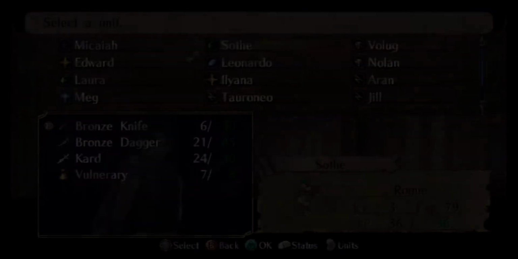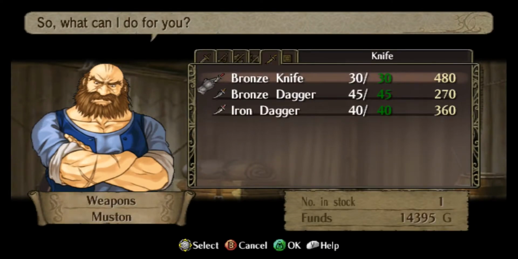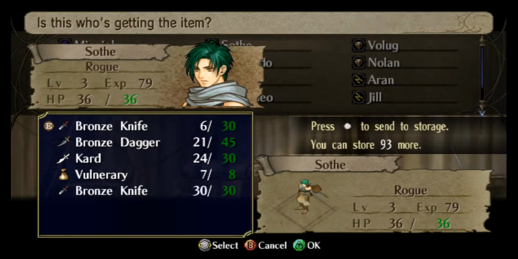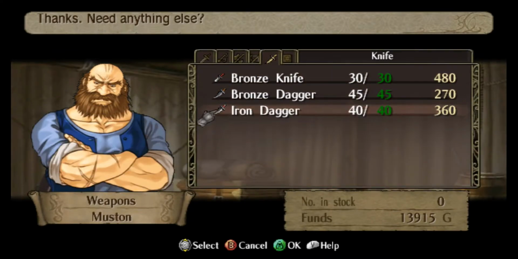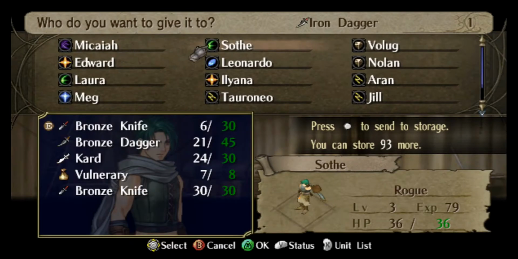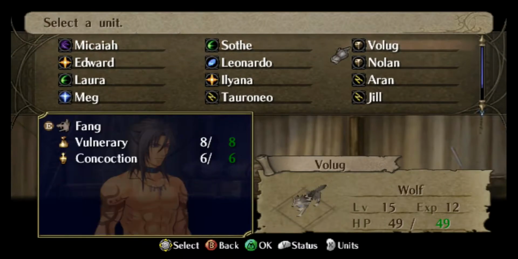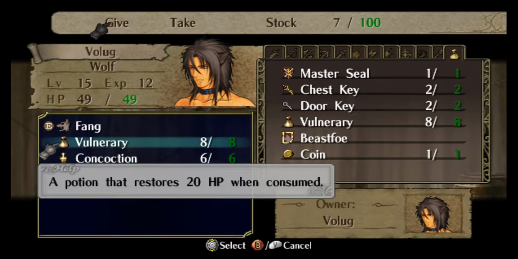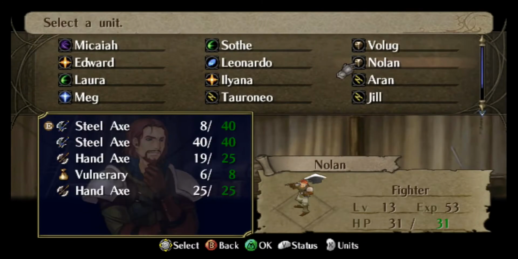Oh, he definitely needs another bronze knife, though. Oh, Iron Dagger. I should probably get him one of those. How much damage? 3 extra might. That's a lot, and it means he can crit. Okay. Volag's the only one who can make good use of the concoction, so I guess I'll have him hang on to that.